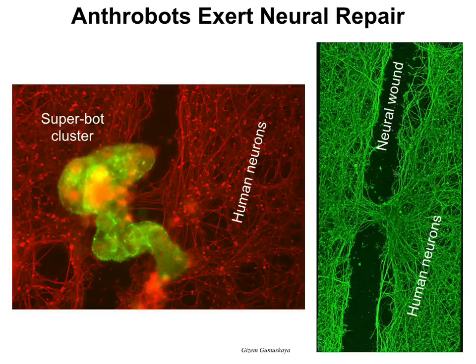Here's something cool that the anthrobots can do. If you lay them down on a field of neural cells and you put a big scratch through it, so here's a wound, these anthrobots will gather into something we call a superbot cluster. So there's maybe a dozen of them here. They kind of gather into this pile. And what you see here is that over the next 4 days, they start to knit across the gap. Here's where the anthrobots were sitting.